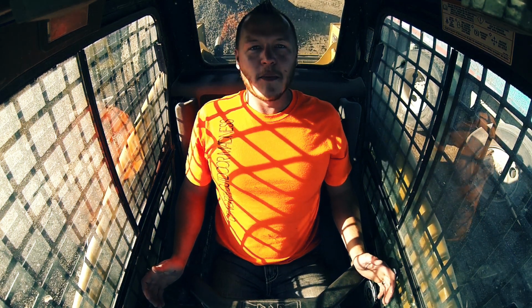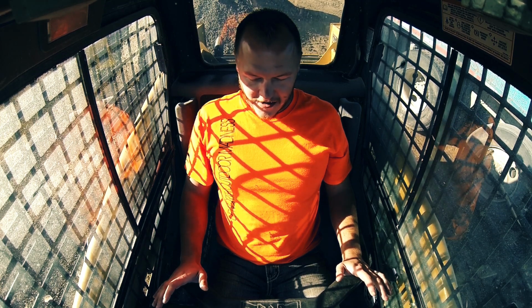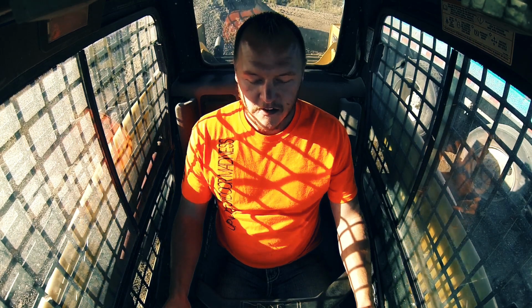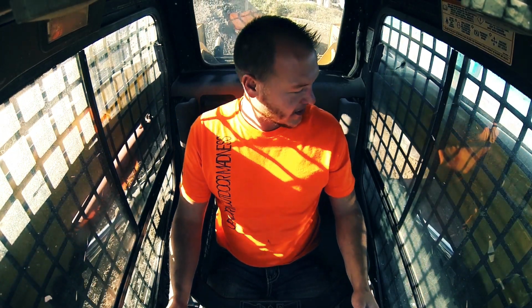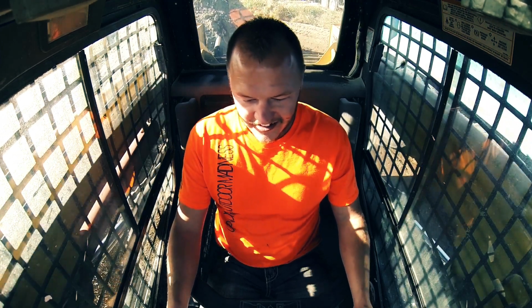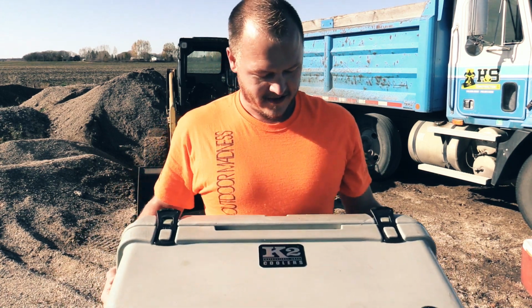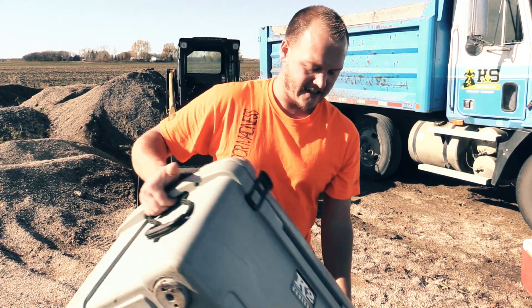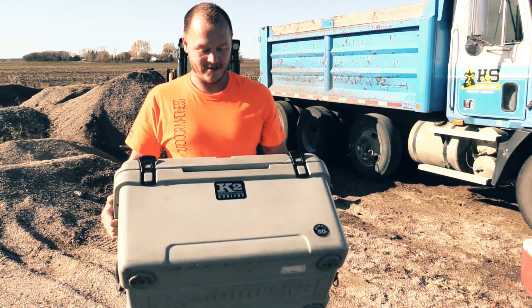So far, it looks like both coolers survived a slow lift with all the weight on the front end of the skid steer. A couple scratches. Nothing that K2 cooler can't handle. Same as the last test, couple new scratches. Nothing the K2 cooler can't handle. We ain't got no cracks, that's a big thing. This cooler is still going to function and do exactly what you need it to do.